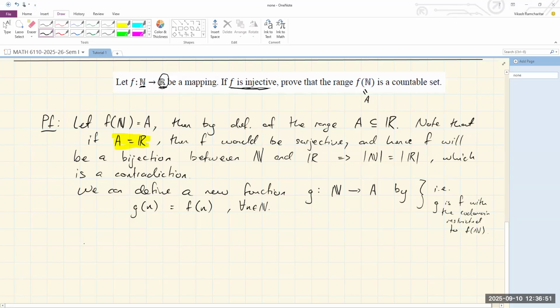So, well, the proof is basically done because what does that mean? What am I trying to show? I'm trying to show that the set A is countable. Okay. So now I have g is a link between N, the set of natural numbers, and the set A. So all I have to do now is show that if I could somehow show that g is bijective, that means that A will have the same cardinality as N. In other words, A will be countable.